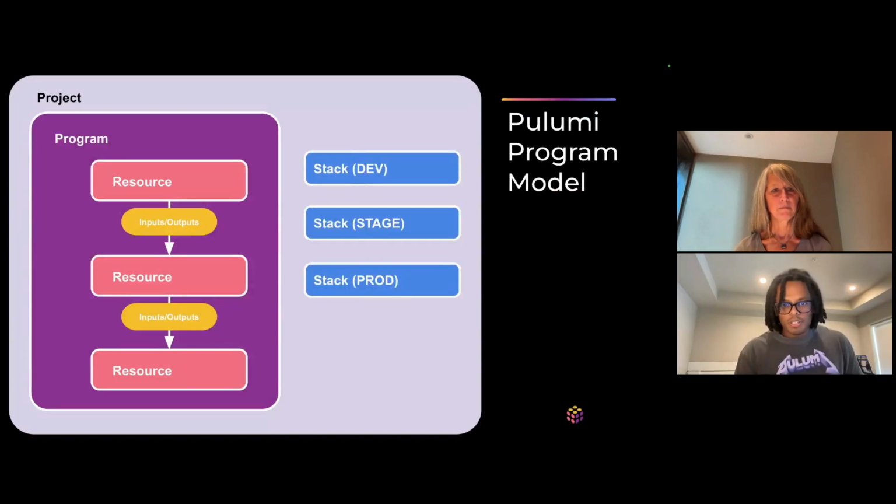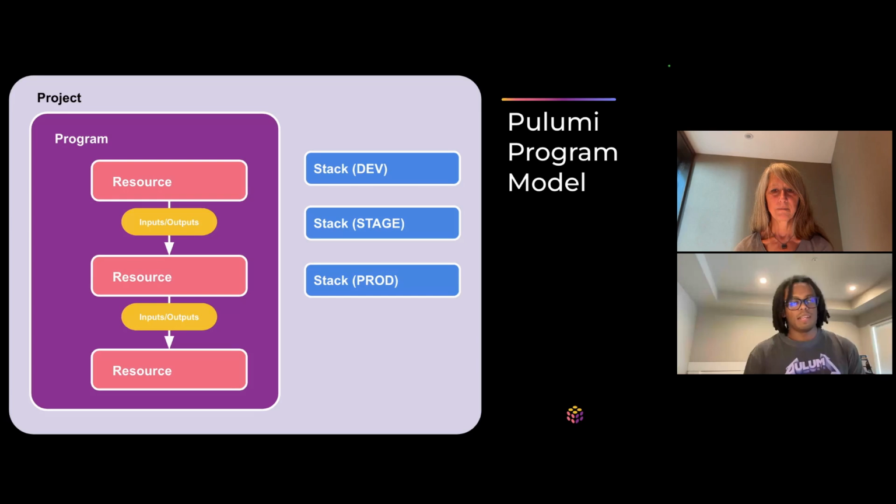We're going to dive a little bit deeper into some of the detail here, and we're going to focus mainly on the Pulumi program model in this case. So at a high level, there are 3 things that you need to know about Pulumi. There is the project, and this is basically the directory in which your program exists. The project contains high-level metadata like the runtime, if it's Node, if it's Python, and so on. The program, of course, defines those resources, and this uses our providers to create the individual resources.